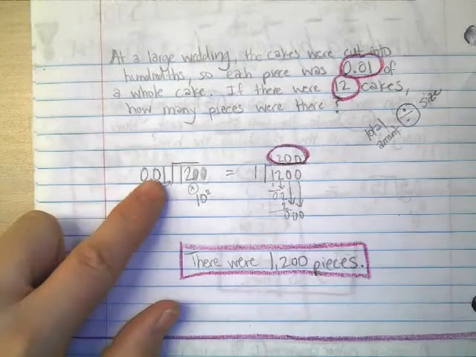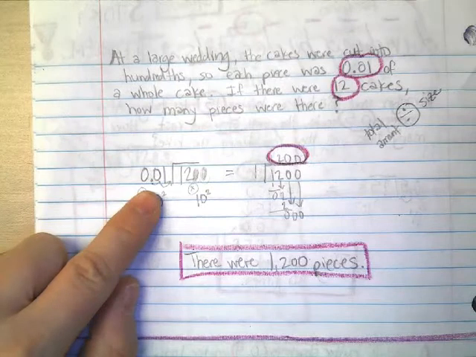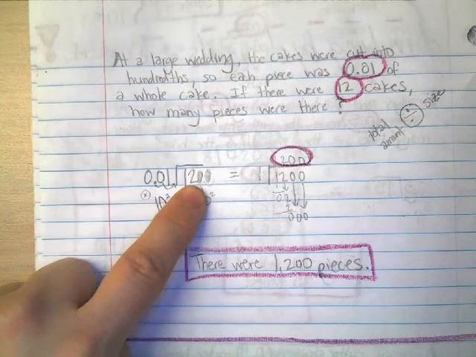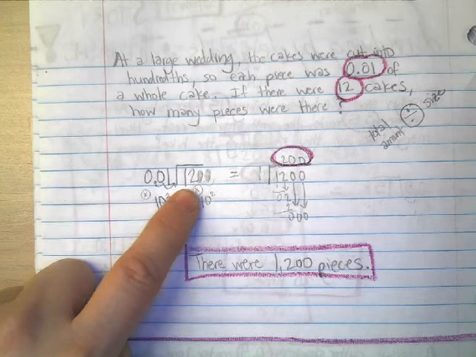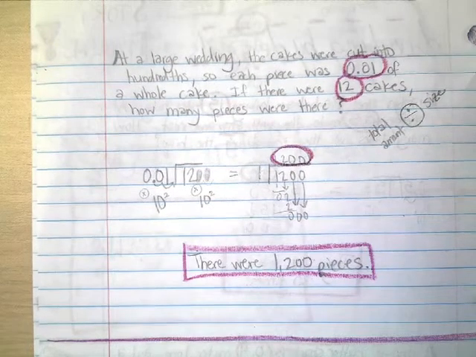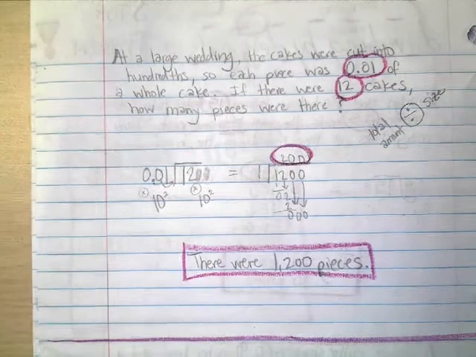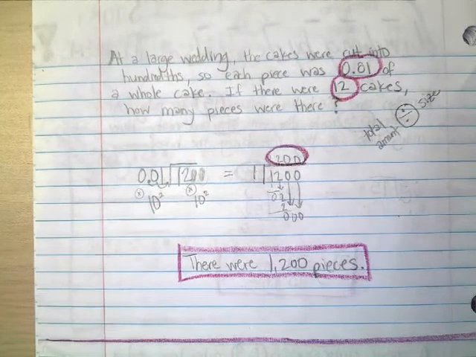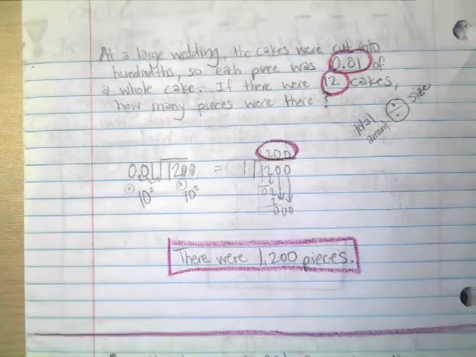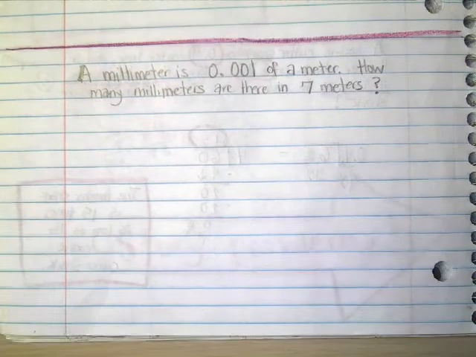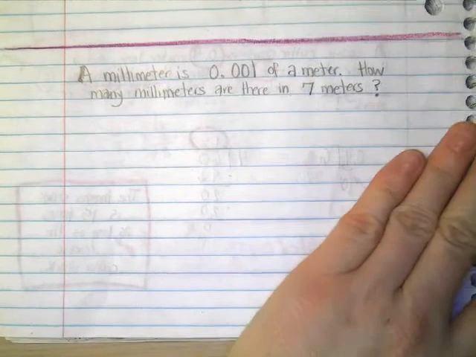Some people might be thinking, well, don't I need to put the decimal back in? No. Because we did the decimal in the divisor, we then have to do it to the dividend. If we didn't do it to the dividend, we would have to move the decimal more at the end of the quotient. But we already did it, so we don't need to take care of that. All right, you guessed it, slide your journal down. This will be the last story problem we write, so you'll need to push pause on your video.